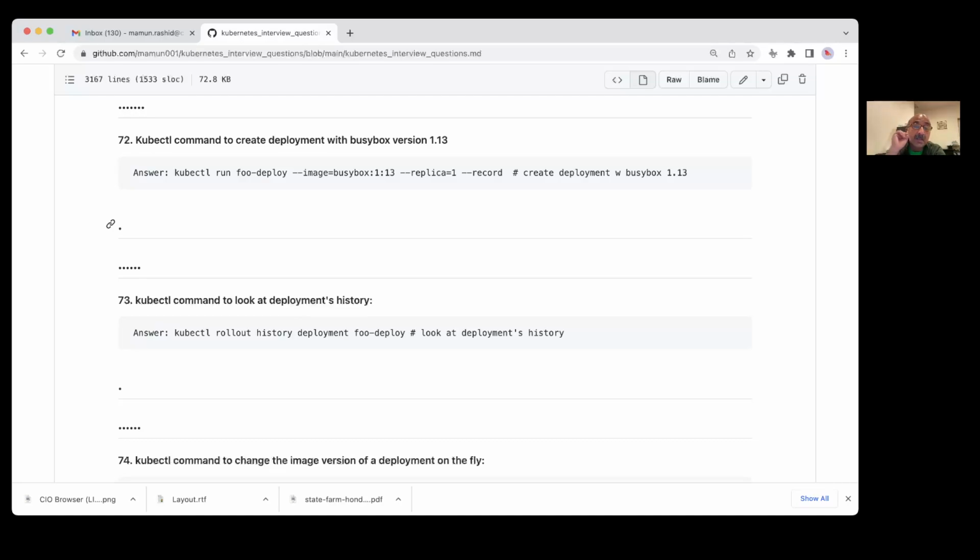In this case, we're creating a deployment, so you use kubectl. This is actually wrong. This should be create. It should be kubectl create deployment and the name of the deployment. So there are two mistakes here, so I need to fix that. And then you give the image just like you would do for a pod, and then you give all the other options. That's the point.